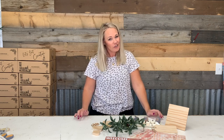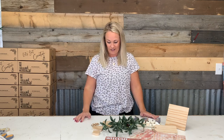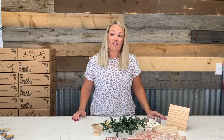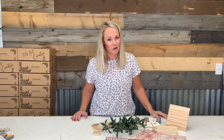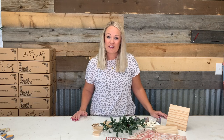We have Owltober this year, not like last year when we brought those back because they were such a hit. Last month we had a tiered tray, and we talked about that so much within our VIP group and really wanted to get that to you. And now we want to get you some decor to put on it. So we have Owltober. I can't leave your trays without anything on them, so I have to design a box for you to make and use on your trays.